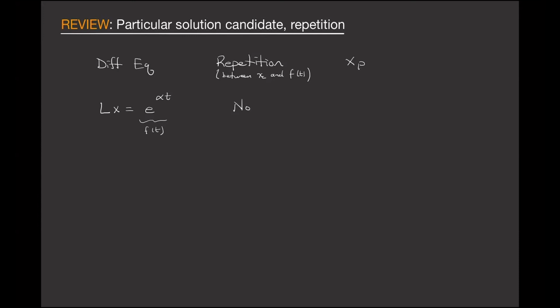But yeah, that's an amazing comment. So xp, or the particular solution, should be just this itself, e to the alpha t. And actually, a lot of people had put this for that online homework last part. And I tried to indicate it in an announcement, an alternative. But if there's no repetition between the complementary solution and your f of t, that is the part that makes it non-homogeneous here, then you can just essentially put this thing.